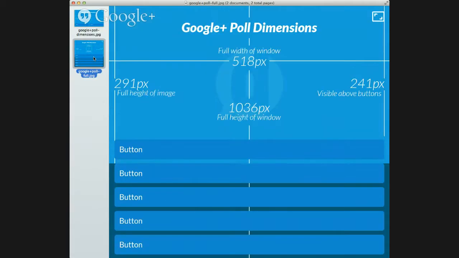So if you have a picture, these are the dimensions or the layout, and the two buttons would show on the bottom here if you had two buttons. And here's another version which has many more buttons, five of them, and the full height is right now approximately 1,036 pixels. But what's important is to know where these buttons start, and he's saying that it's on the right here. It says 241 pixels are visible above the buttons. So you're going to want to design your images such that you have a fair amount of either blank space or free space that's okay to get covered up by buttons. That's very useful, isn't it?